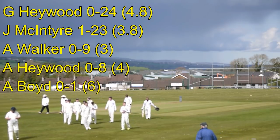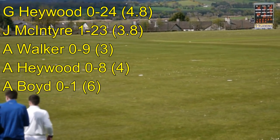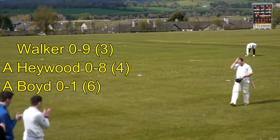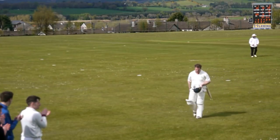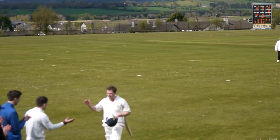But I think the one thing they will say is that an hour later the heavens opened, and that's what called off the majority of the game. So if Fox Lodge were able to bat for another hour and maybe get to about 120, they probably would have got the game called off, and then they would have had to come back and play another day. Who says Bready might not have won that game as well, but it definitely would have been more favourable.